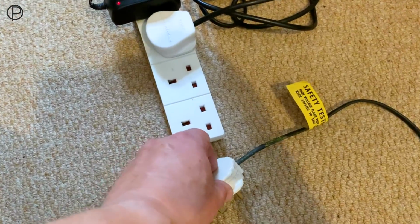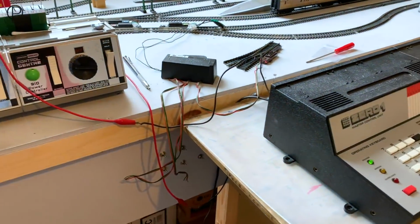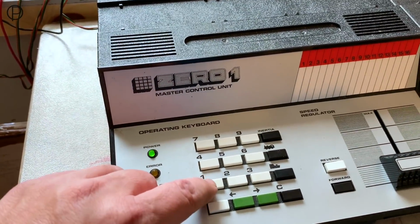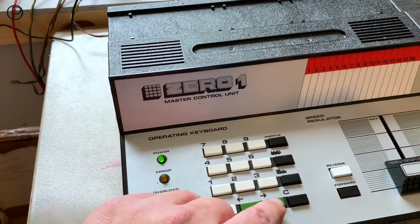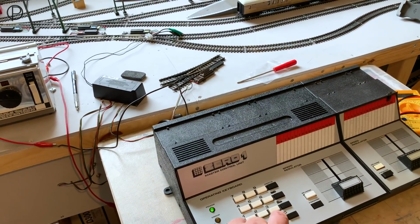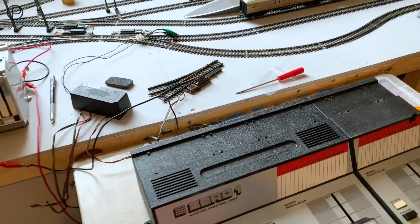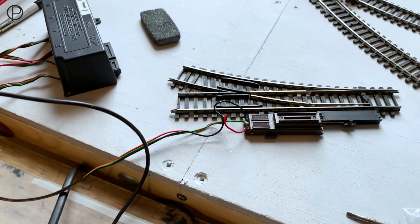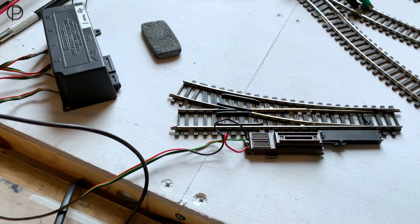So let's plug this lot back in. Here we go. So if I now go accessory 1, you don't have to pre-select accessories, it just seems to know it. So if I press that button, I wonder if we can see that all in one, and we can hear that gentle click. So I'll hold that a little bit closer. It doesn't have the same snap as when they throw off a discharge unit, but it definitely throws it.